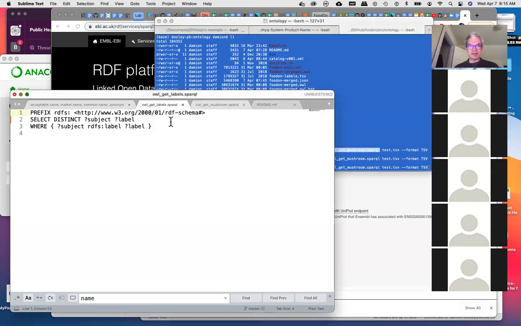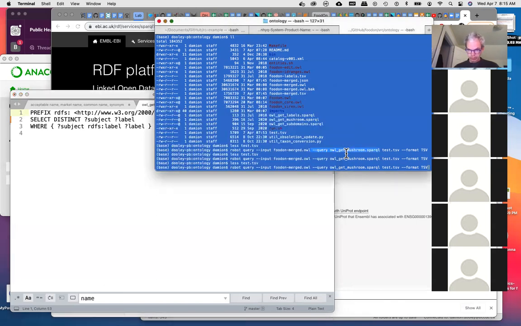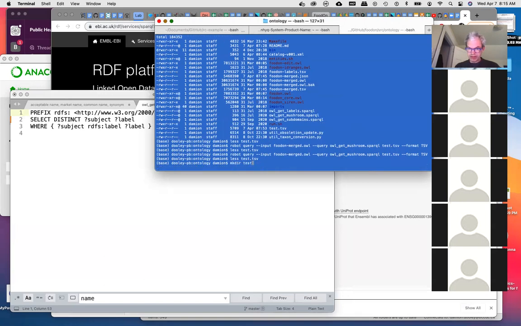I've got a simple example of that, this owl get labels.sparql. I think it's in the memory here somewhere. Let me just see. Here.